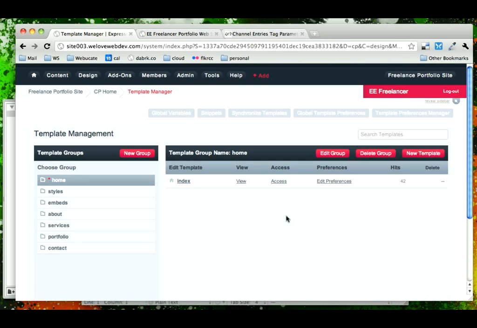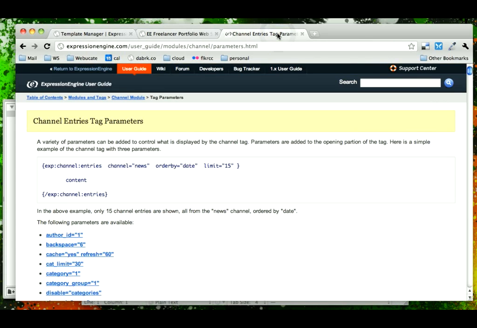Before we go in and start making our templates fully dynamic so that they could display the page's channel content, let's go ahead and look over what is called the channel entries tag in ExpressionEngine. For those developers out there, this format is namespacing and then the object and the method that's being called on it, as well as parameters that are passed into it.